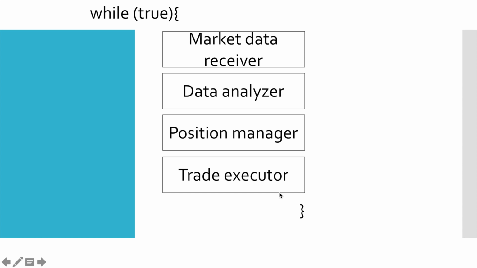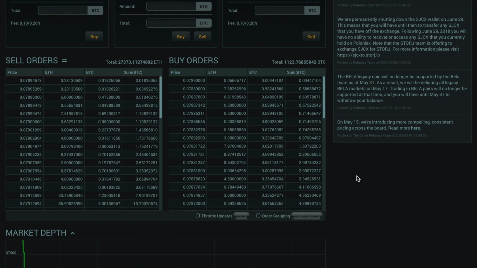But probably you may have a question, why do we add some extra level of complexity instead of using market orders? So let me explain. Let's look at the Poloniex order book for Ethereum in this case. On the left hand side you see asks, and on the right hand side you may see bids. And when an arbitrage opportunity happens, we place a limit order at the price of either the highest bid or lowest ask. So in this case, this order will be executed as a market order.